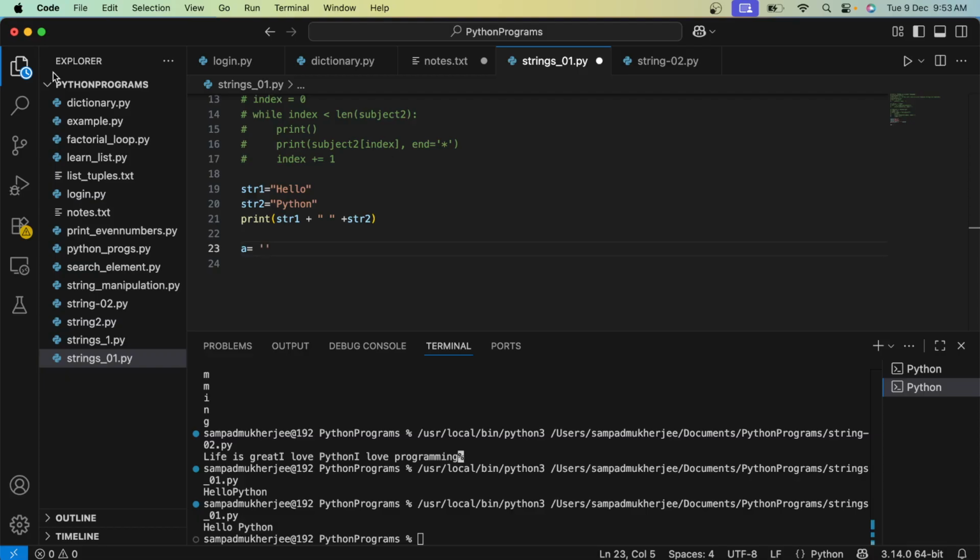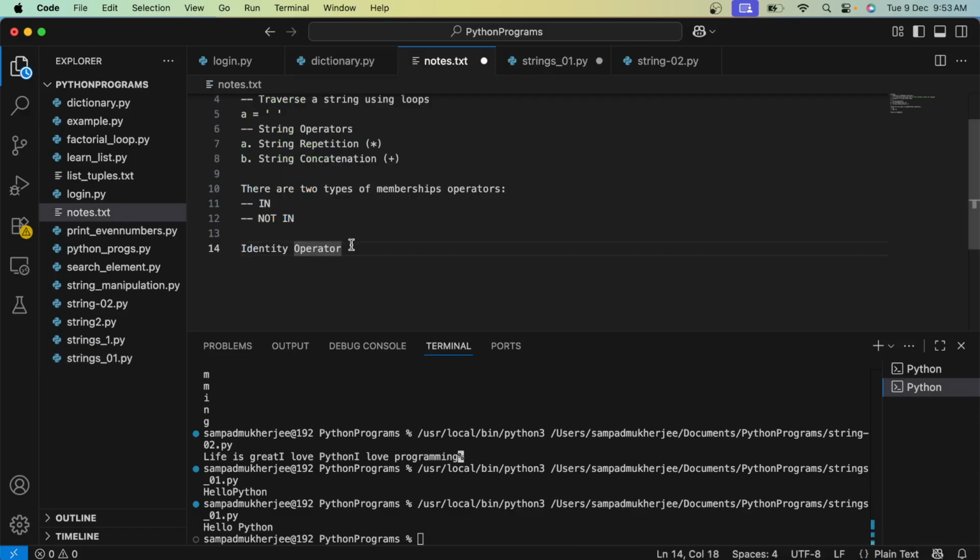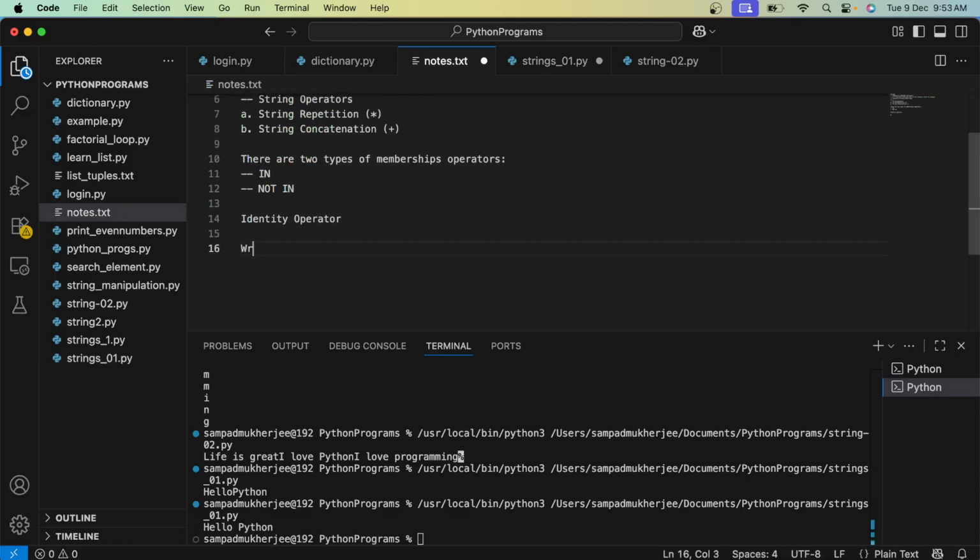Okay, so let's just start this program. So what is the program? Write a Python program to count the number of vowels in a string.